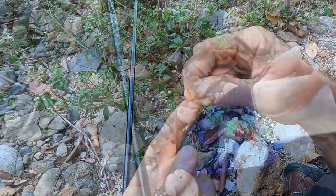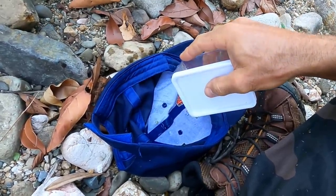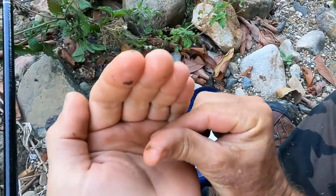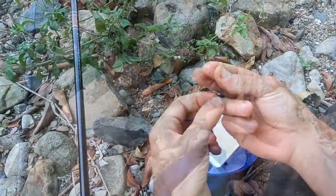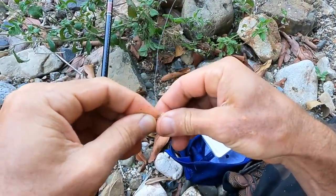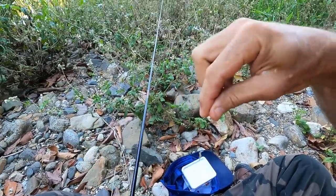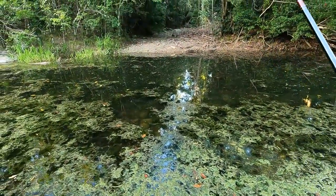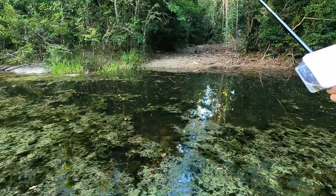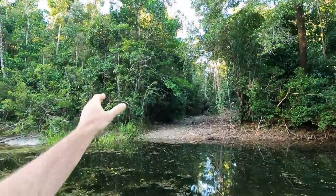I had no idea how hard it would be to get one of these shrimp on the hook. I'm just pouring the water into my hat — look at that, very small little shrimp. We're going to try and rig him up live. It is tiny. I've threaded through his back — hopefully we can get it in. We have a minuscule alive shrimp! Let's get that guy in the water. I've moved over to the weeds because this is where the small fish live. Yep, we've got something going on — oh, missed him! My bait got taken.